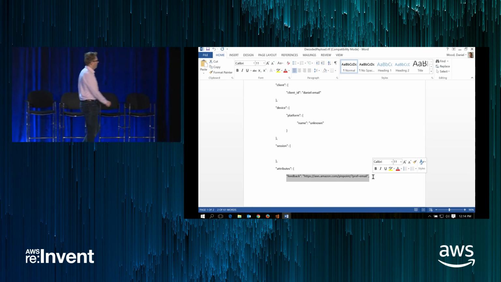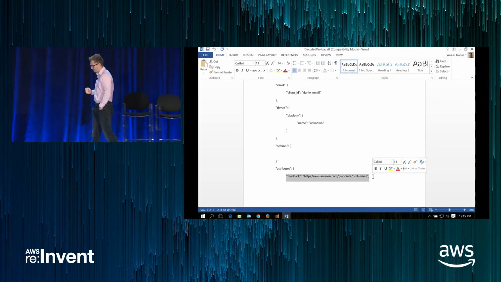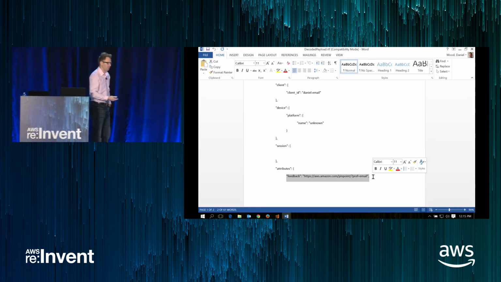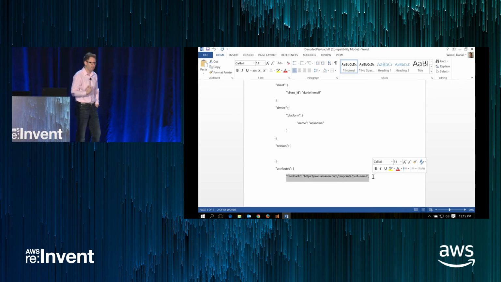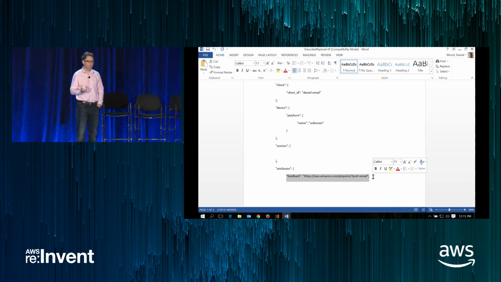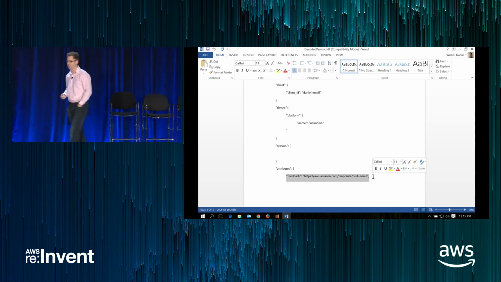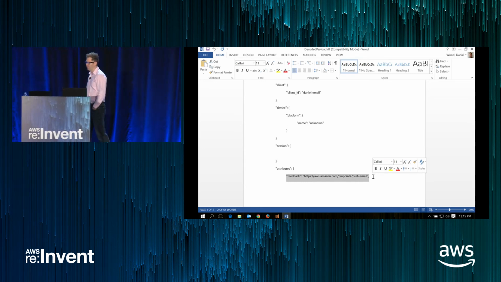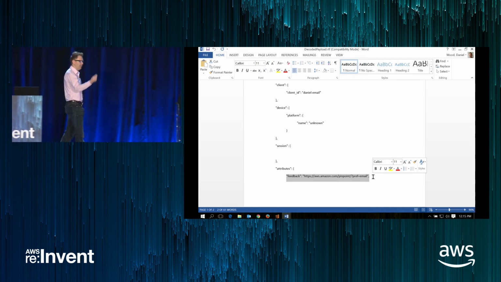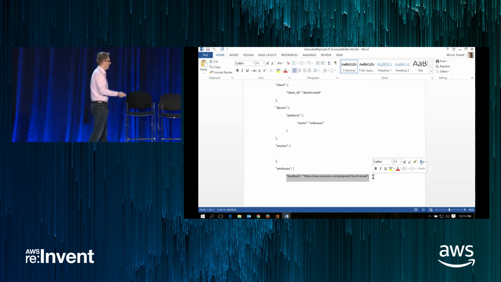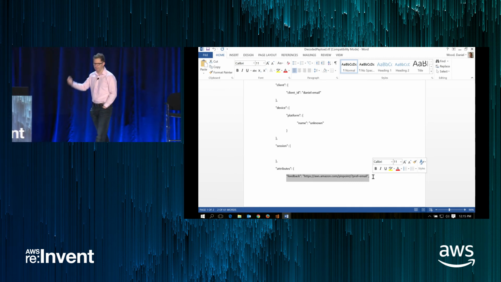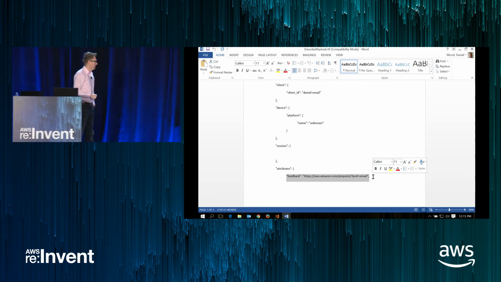So we can think of a mobile app in the sense of being a digital user engagement app, because there's a presentation layer, there's interaction, and then we collect attributes from it. In the same sense, when we create an app in Pinpoint for email, it's the same thing. When you get an email, there's a presentation layer. We can put interactive links into it. We can bind attributes to that. So we can create the same engagement interaction through email that we can with a mobile app. So when you create an app in Pinpoint, you're not just creating a mobile app, you're creating an engagement app, regardless of the channel that you're engaging your customers on.